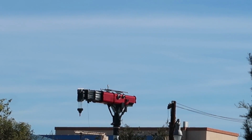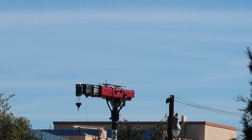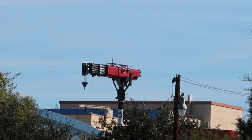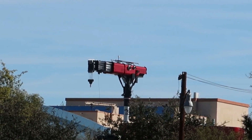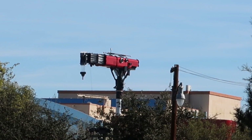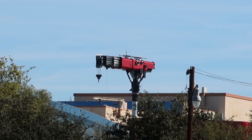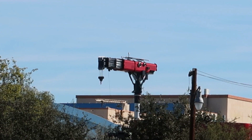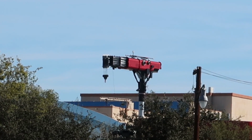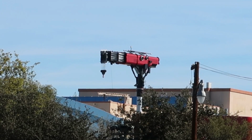Now we just got confirmation from Disney. This is where an animatronic Spider-Man will be flying through the air, and actually in some sort of either show or just maybe it'll be random like how the stormtroopers are on Batuu, but we're not sure exactly how or what it's going to be used with. But we do know that that was the purpose of this pole, and that soon, when the land opens, we will see an animatronic Spider-Man web his way through the skyline, which will be awesome because this has never been done before, where an animatronic is flying through the air.